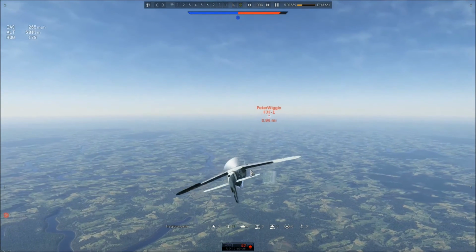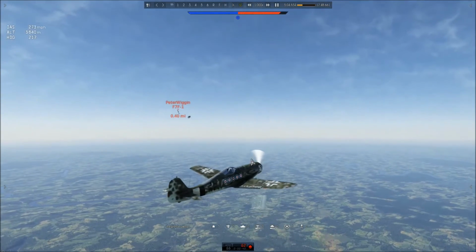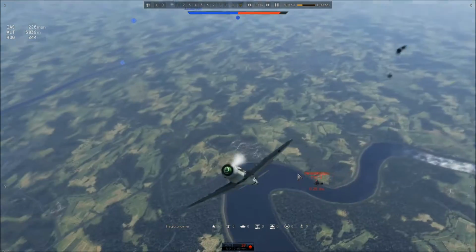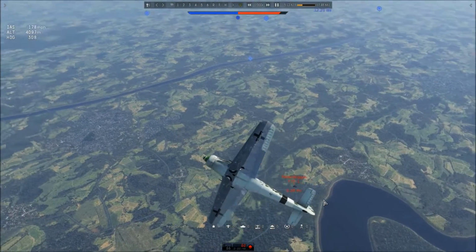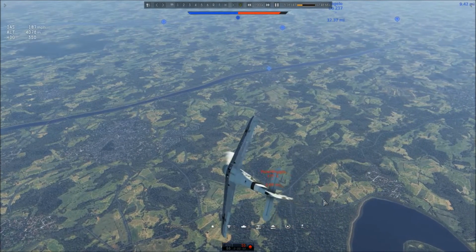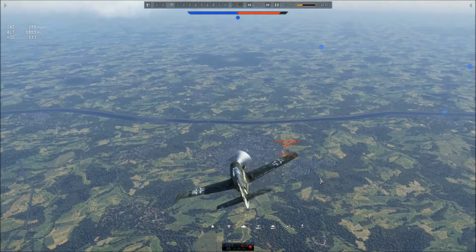Now, here's where it begins. F7F, that's a Tiger Cat. That thing's faster than me. Better in a climb. Better in a dive. But I can barely outturn him. That's about it. And he and I, and then another Tiger Cat, are going to be in quite the dogfight.